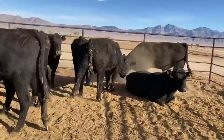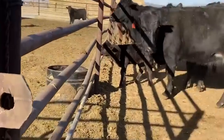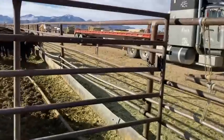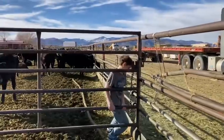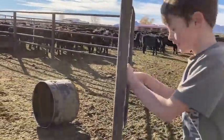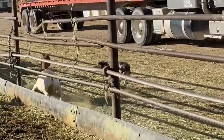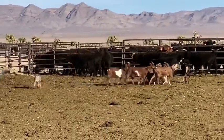Oh, pickle. The gate doesn't. That is one of our bottle calves that we put in here. Somebody left the goat pen gate open again.